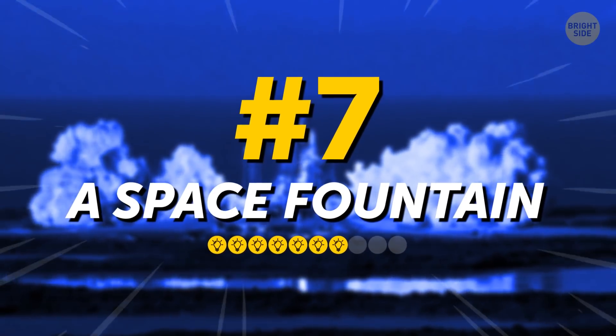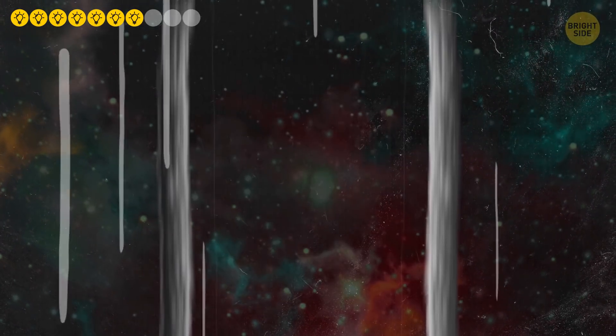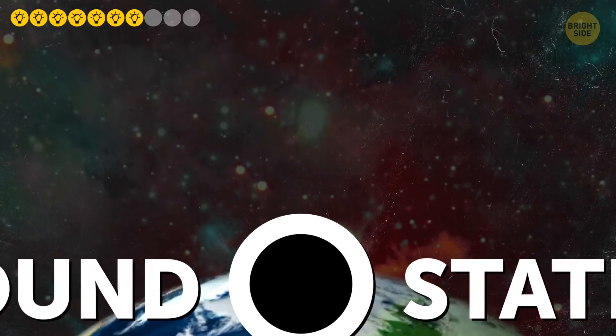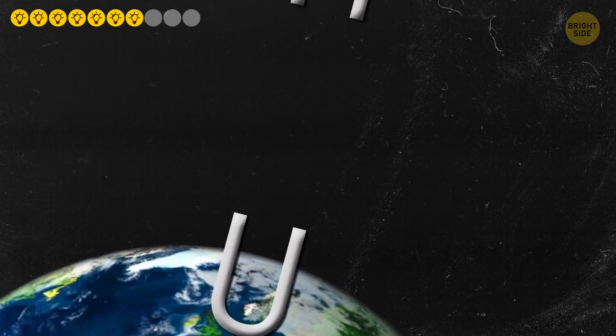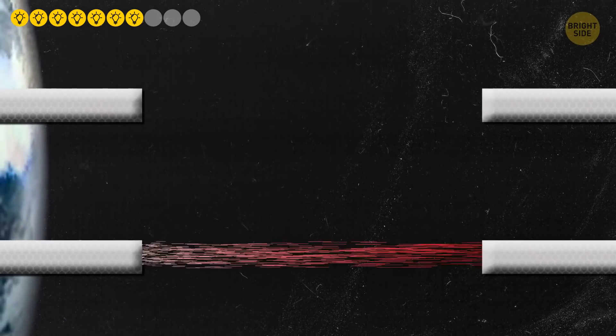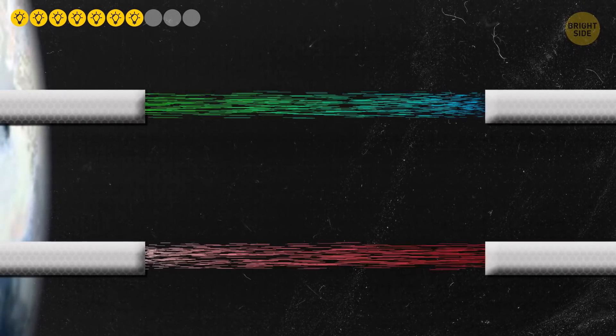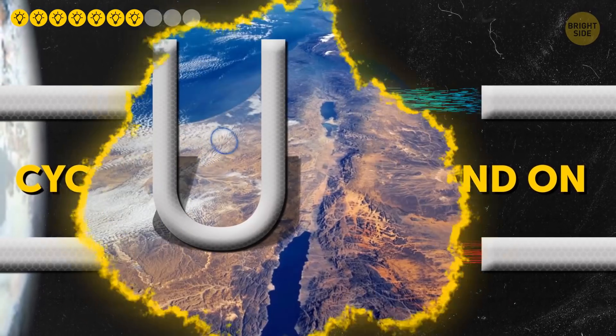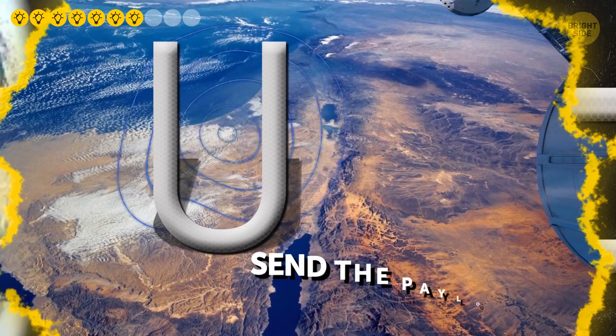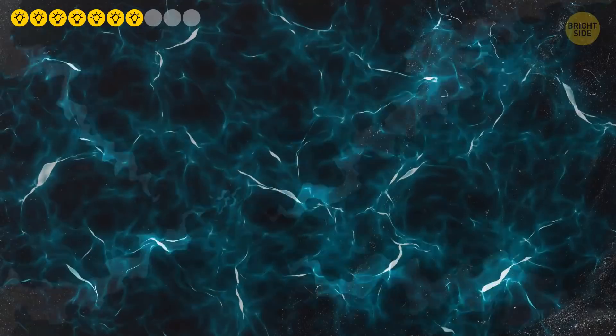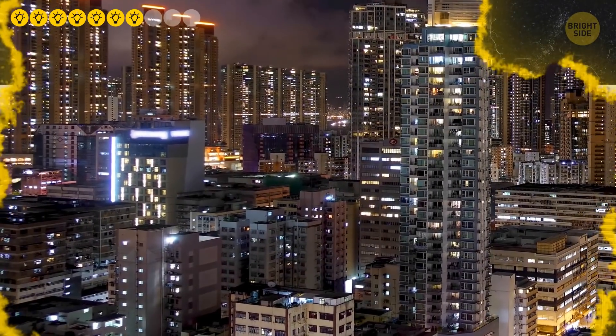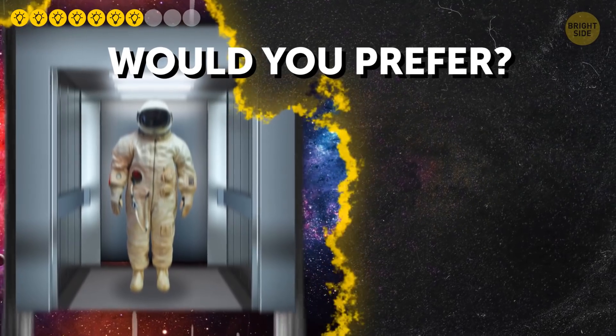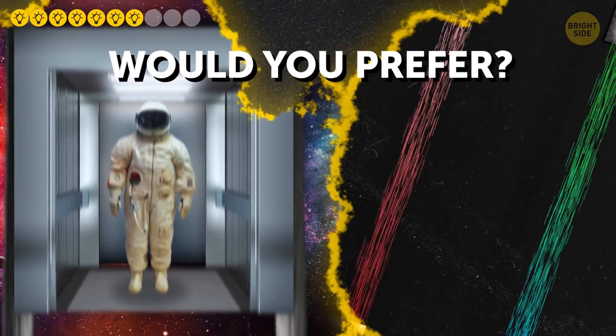A Space Fountain. A space fountain would resemble the space elevator, only without the elevator. There would be space and ground stations. The ground stations would look like U-shaped chambers, and the space stations would look the same, except for the chambers being turned upside down. They would remain in space thanks to millions of magnetic pellets the ground stations would fire at them. These pellets would then be sent back to Earth, and the cycle would go on and on. At the same time, electromagnetic accelerators lining the walls of the ground chambers would send the payload into space. Unfortunately, even though this project sounds cool, it would require incredible amounts of energy. See for yourself, a space fountain with a space chamber about 1,200 miles away from the surface of Earth would need the same amount of energy as a whole city. By the way, would you prefer to take a space elevator or a space fountain to get into space? Write about your choice in the comments below.